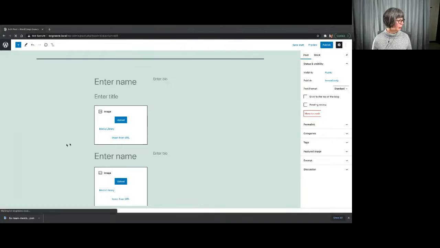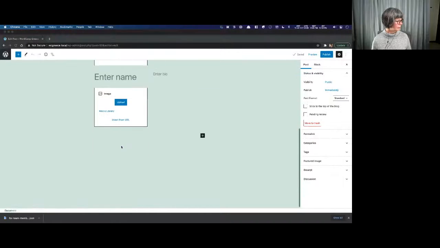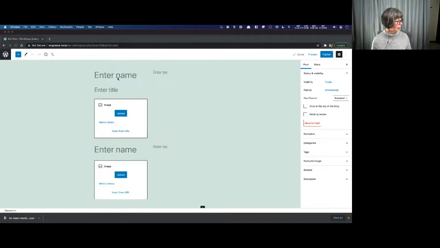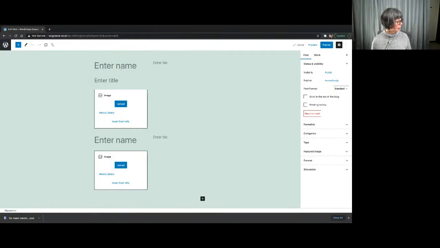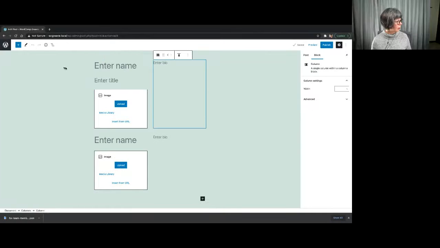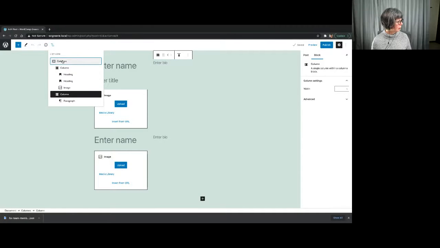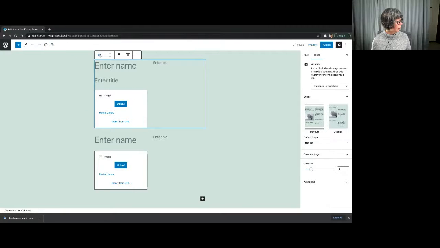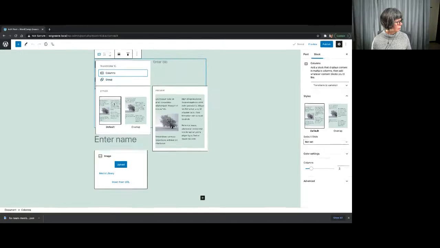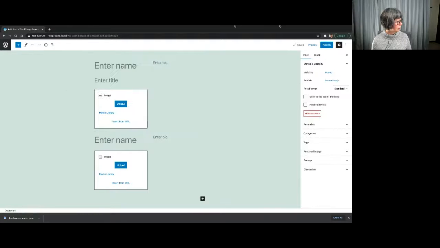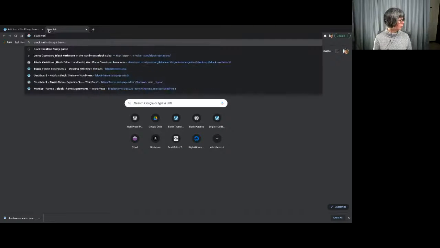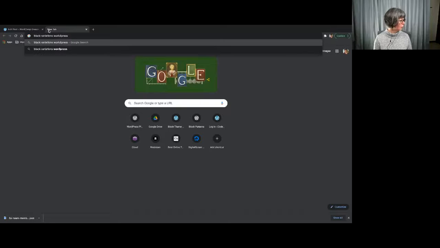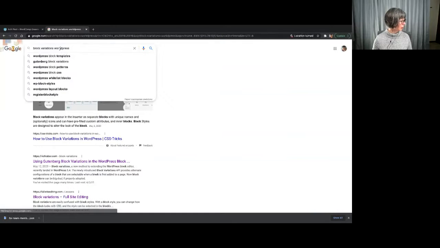Okay, we're going to reload this. Now let's see if I can transform a column block. Okay, so I've got my columns. I'm going to try to transform to, nope, it didn't show up. Let me make sure that I've actually got the right thing in there. Pulling it right might help.